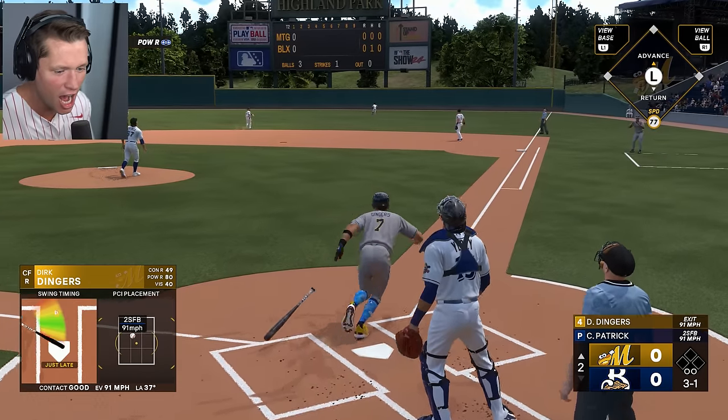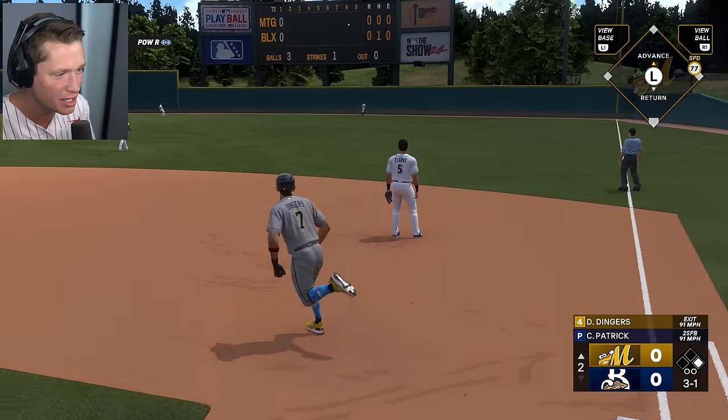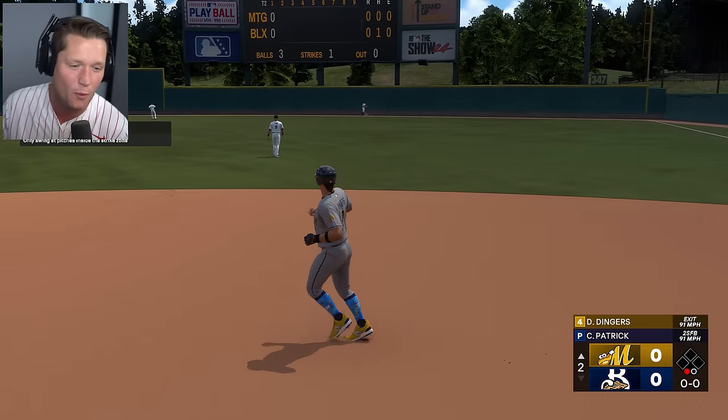Come on! That is what we like. Is it going to have enough on it? It looks like he's running slow, dude. Why?